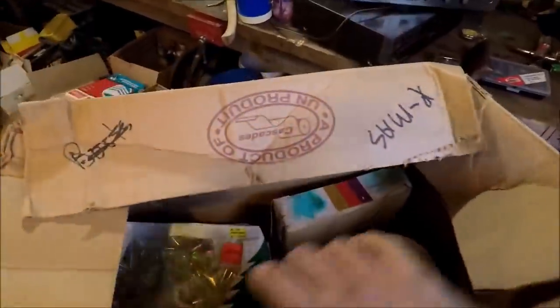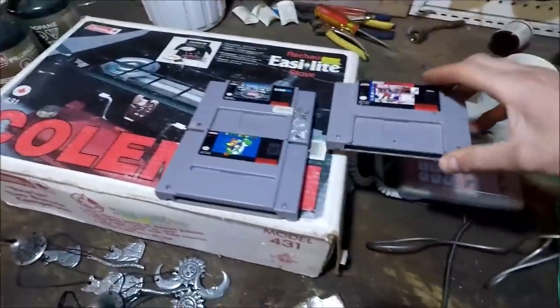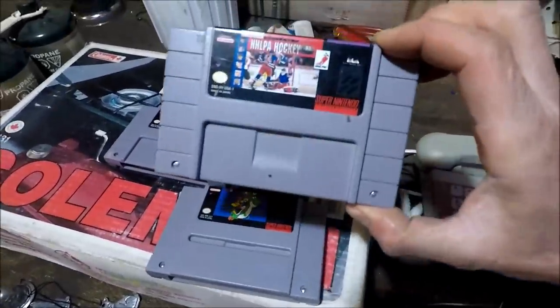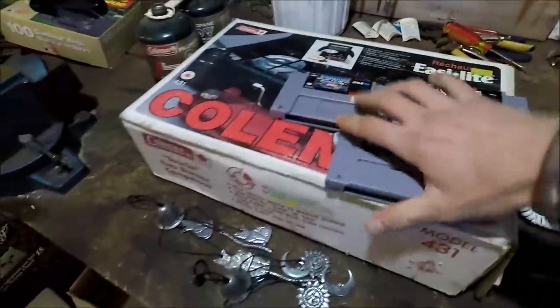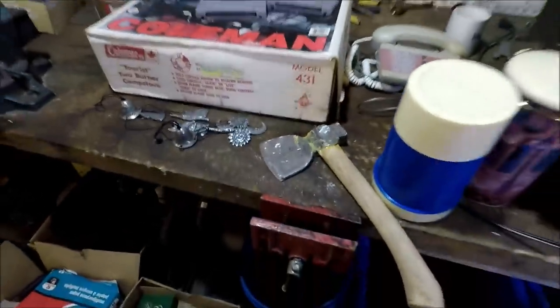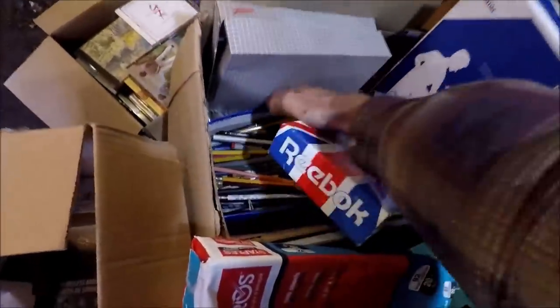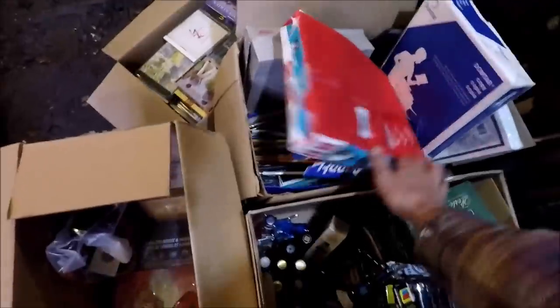Well, I actually haven't finished going through this one here, but it looks like all Christmas stuff. Some drill bits, I'll keep those. I did find 3 SNES games, but no console. Super Mario, NHL PA Hockey, and Jeopardy. Coleman stove in the box. That's a couple bucks. I think it's just all stationery stuff in here. Some paper and whatnot, so I can use some of that.